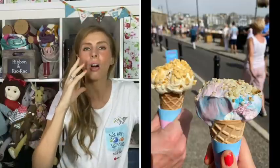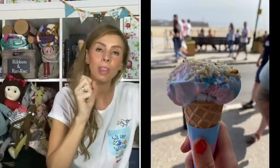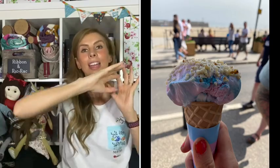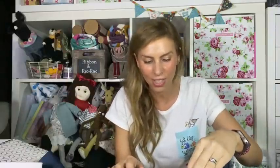My husband and I were on our own at one point and had an ice cream. When I look back at the photographs they're quite good — the background is all faded out and the ice creams are in focus. I also think I've got a photograph of my middle son sitting on a deck chair on the harbour beach.